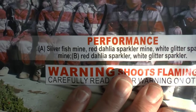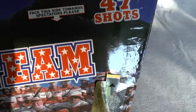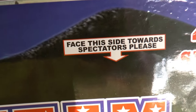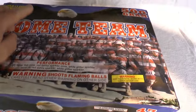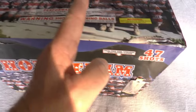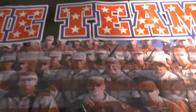Here's the performance — this could be nice if shot two at a time. Now, I want you to note, if you're new at this, see how the cake is V-shaped? 47 shots. It says 'Please face this side towards spectators.' And this exact thing is actually written on the other end — so what they're trying to get you to understand is that it's a V, and you don't turn it off against the crowd. Home Team.